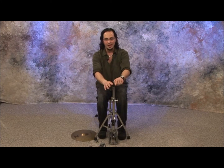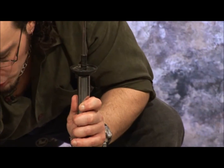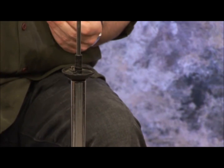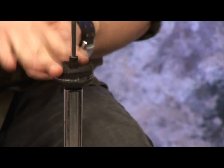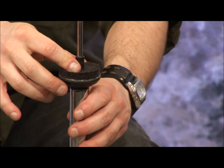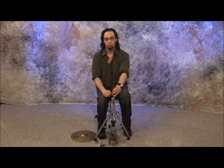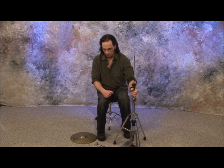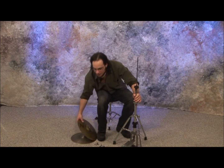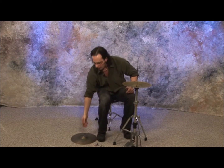This is like the hi-hat cup up top here. You got a shot of that? And we're gonna put a washer over the top, and then I'm gonna put a felt. You always want a felt between your cymbals and any metal. You never want metal touching metal because that's really bad for your cymbals and it will sound really bad, okay? Now, we'll put on our bottom hi-hat cymbal like so. You want the open side facing up, okay?